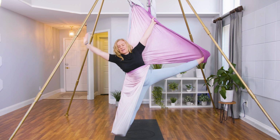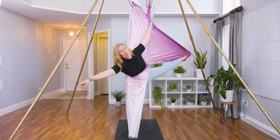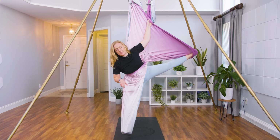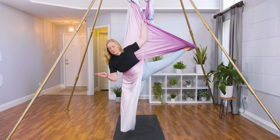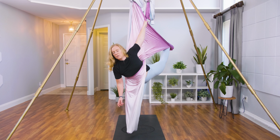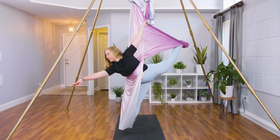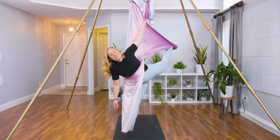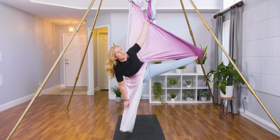You can release the right hand. Take a pretty pose. And again, gonna take a little split shape. So rotating the hips to the right. You can bend through the knees. So you're releasing through the hips and then rotating hips to the right. Reach long through the right hand. Smile. Nice. And we're gonna come back into a straddle.